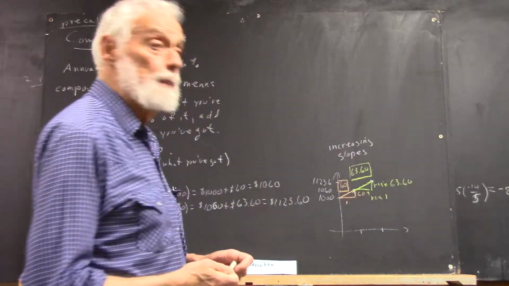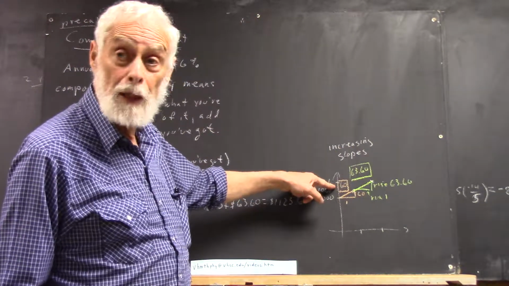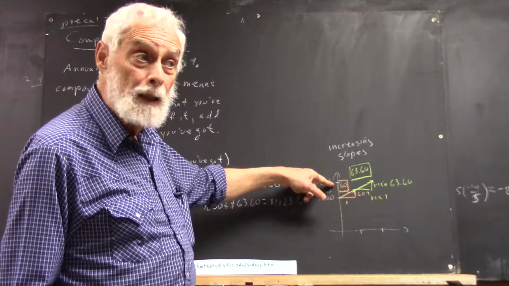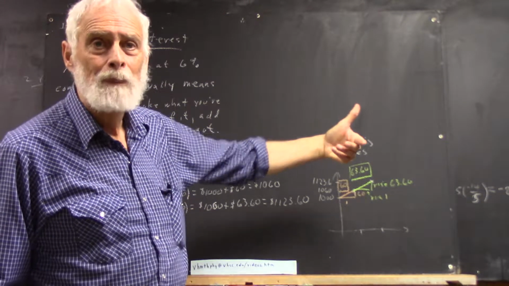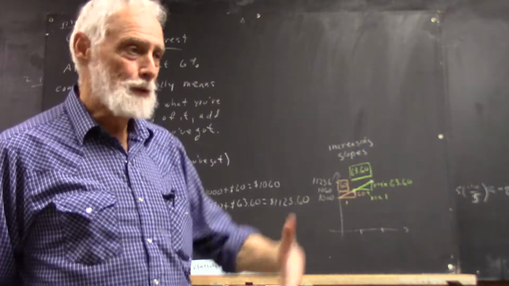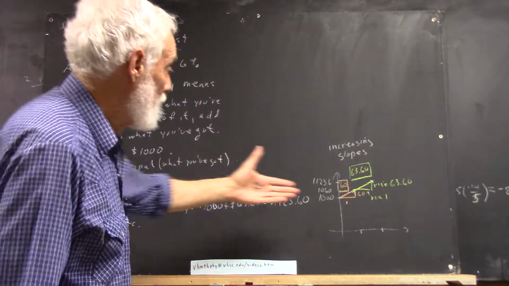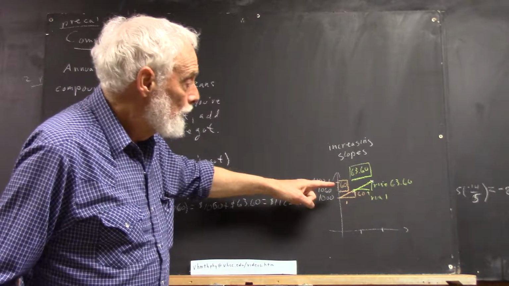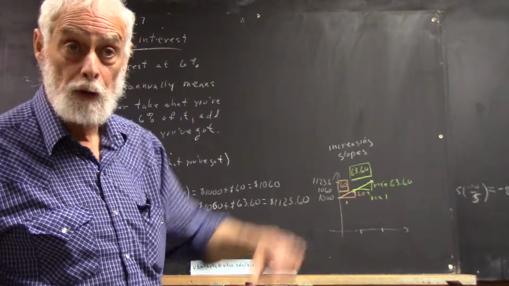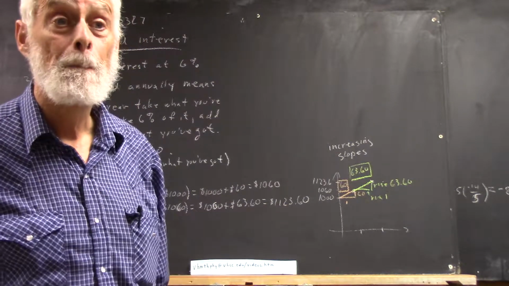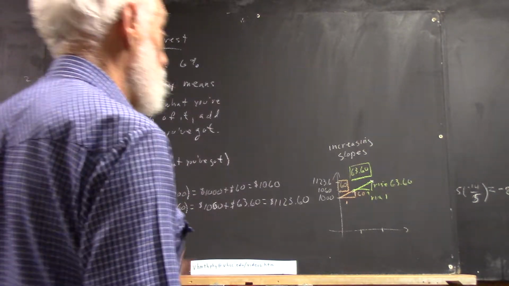And the reason for that is simple, because my rise is always going to be 6% of whatever my amount is, right? So the greater my principal, the greater my rise. In other words, if I've got more money, 6% of that is more. So my growing principal drives an increasing curve. Okay? A curve with an increasing slope. Curvature. Yeah. Correct word.